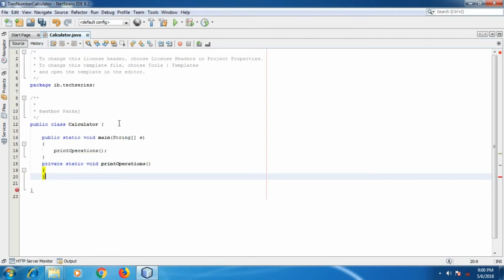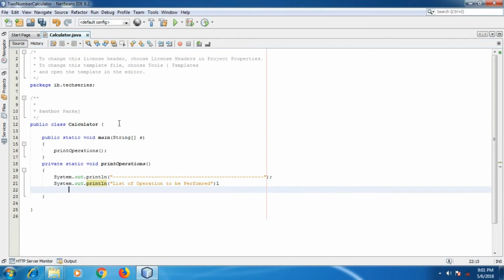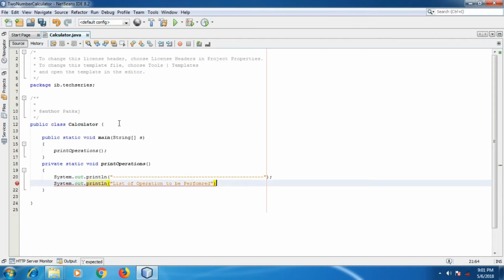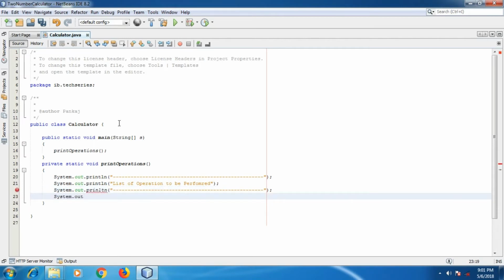Inside I am going to print something like this, just to make our program attractive. List of operations to be performed. System.out.println. Let's see the error.